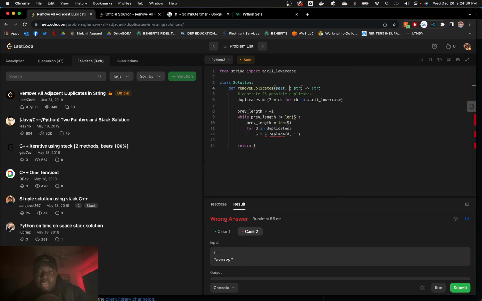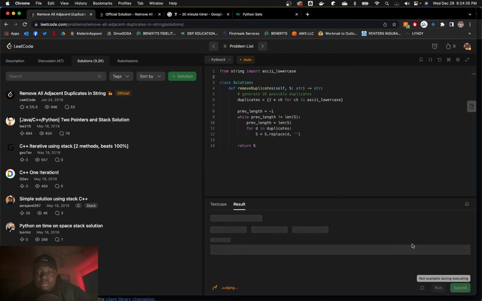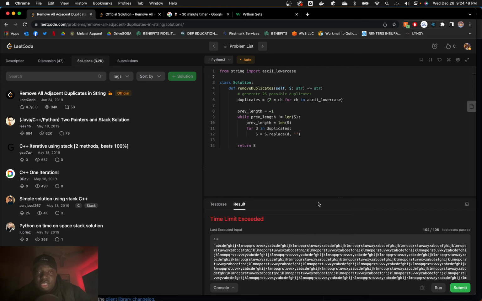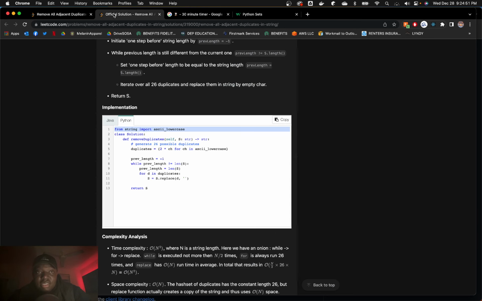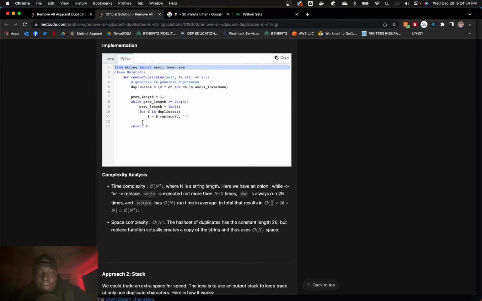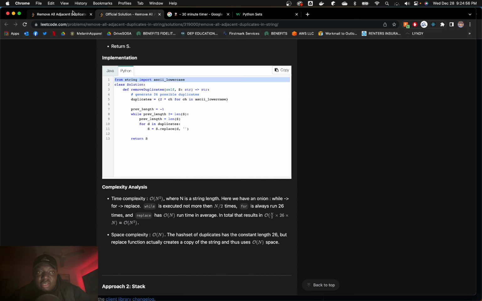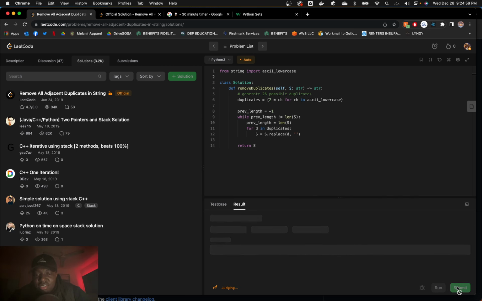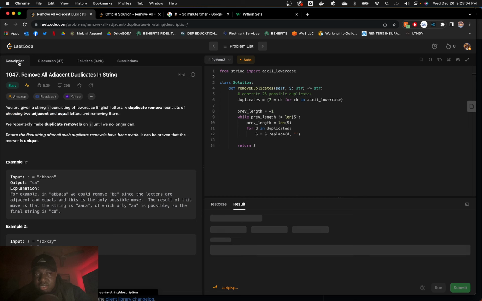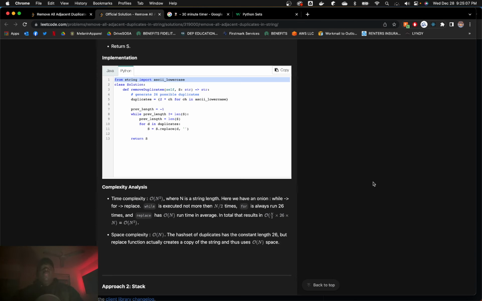They use a capital S. Weird. This has a time limit exceeds. So you have to use the stack version then. Seriously? Okay, crazy. So you can't even use that one.